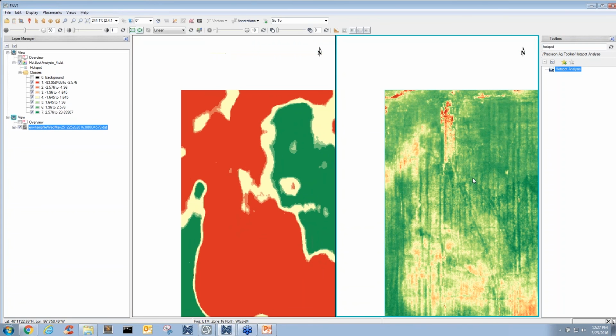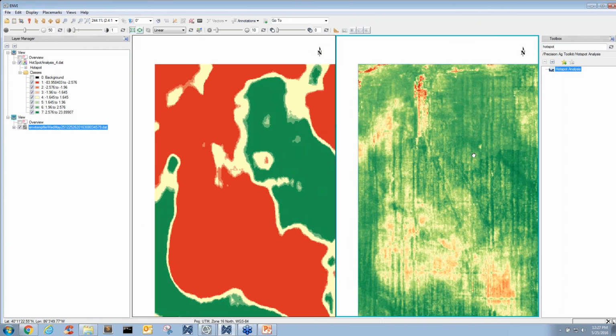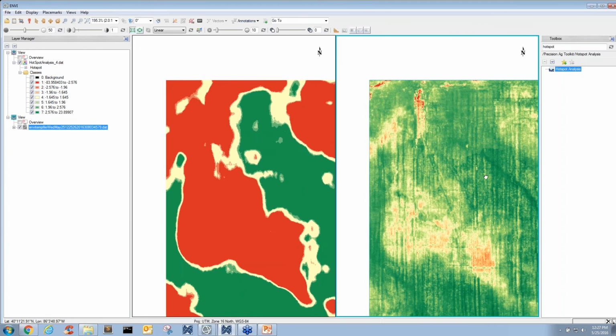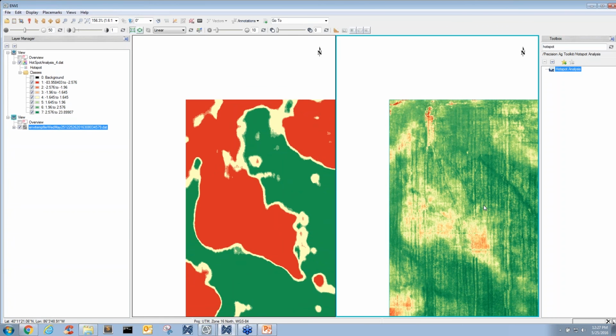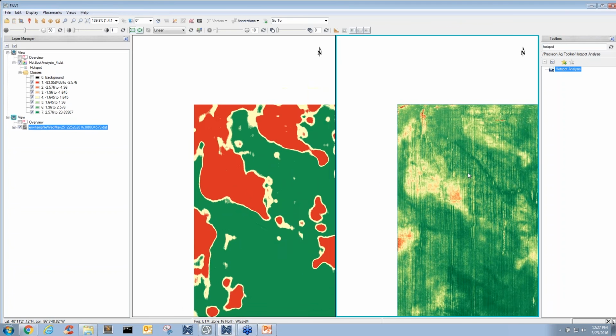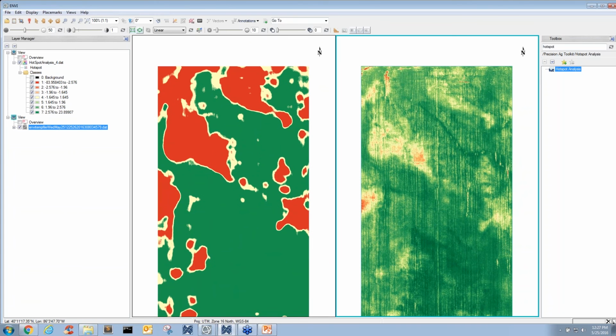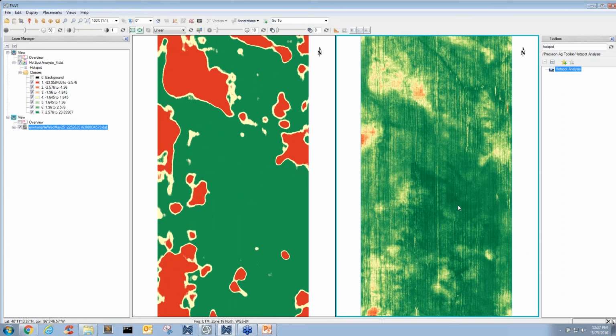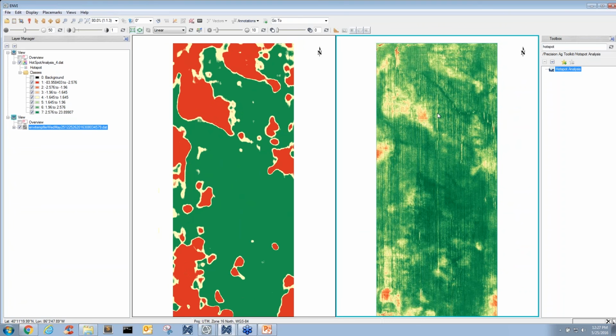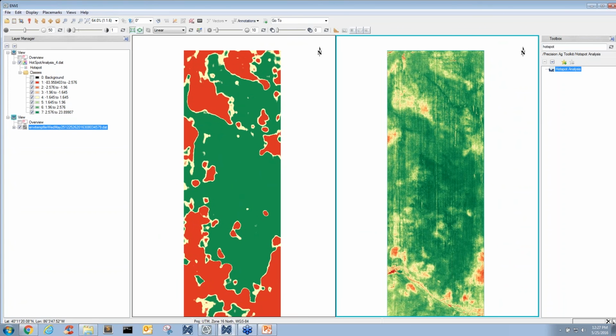So if I zoom in up here on this corner, instead of just seeing this stretch of pixel values where the vegetation is not as vigorous, I get an idea of a region where I can actually go out in my field, give it some more water, give it some fertilizer, and see if there are a bunch of bugs eating my crops or if it's disease. So this is where it starts to get into actual tools that you can use to decide what actions you need to take to correct for what you see in your data.